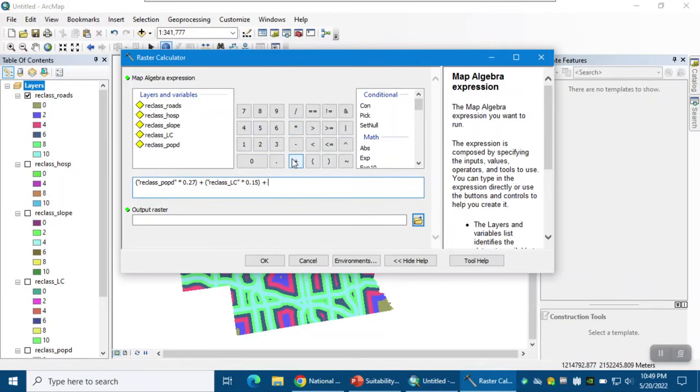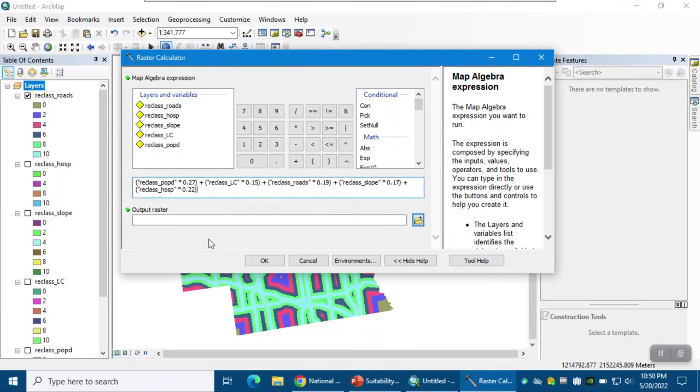Plus the next one, reclassified roads, times 19%, plus reclassified slope times 17%, plus reclassified hospitals times 22%.